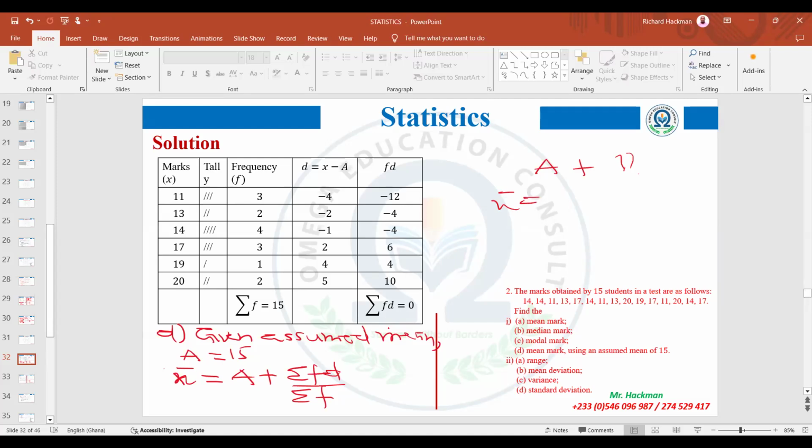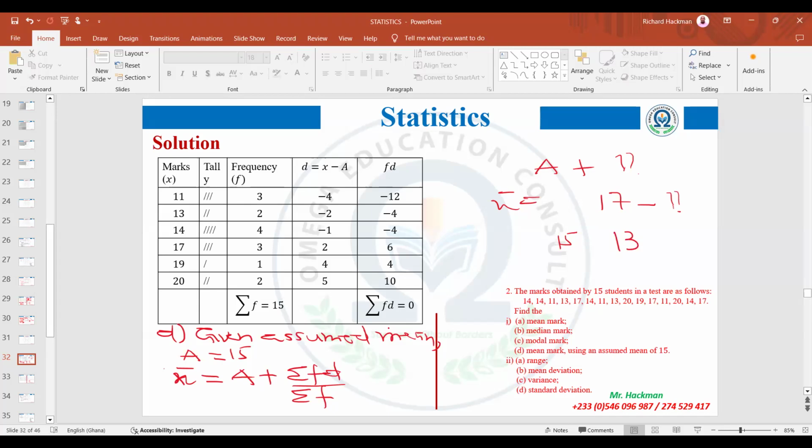However, if I assume a mean of 17, meanwhile the true mean is 15, under what condition can I get this to be 15 unless I subtract something from it? So the quantity here will be negative so that I can subtract something from it to get 15. Because if what I have here is greater than the true mean and I get a positive result here, then if I add that positive result, I'm going to move further away from the true mean. However, if I assume a mean of 13, 13 is less than the true mean.